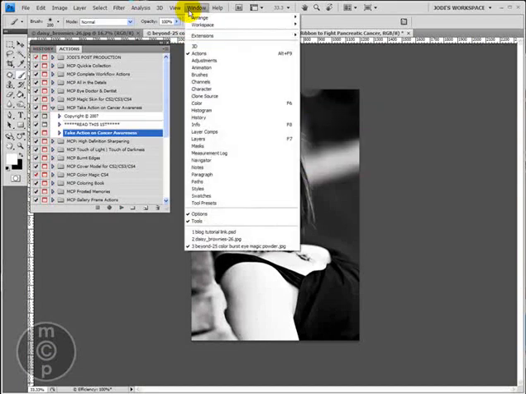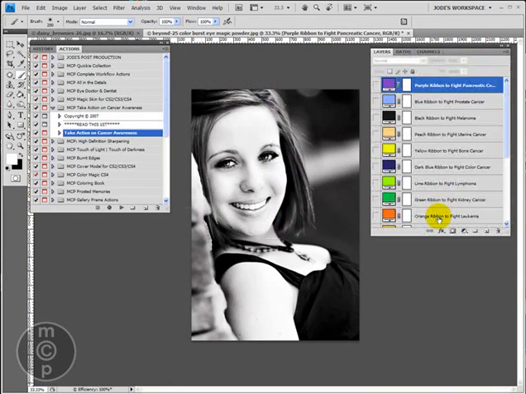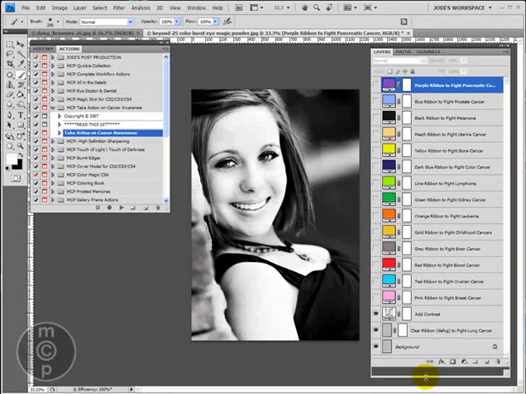So I'm going to go ahead in here and open up my layers palette. Normally I have it open by default, but when I'm showing on the screen, I like to keep things as uncluttered as possible. This has many layers, and you'll notice it's got a background layer, the clear ribbon defog to fight lung cancer. That's going to be a defog that makes your photo look a little bit more three-dimensional.